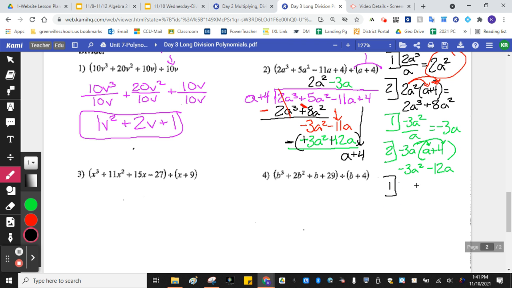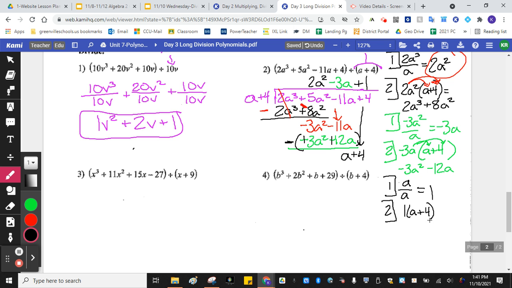A divided by a. Can you just make it 1 then? It's just 1. If you see it as the exact same thing, do you have to do it over again, or can you just write the plus 1? It will be whatever amount of work you need to show me, whatever you need to do to get the answer. So you don't need to minus 3a plus 1. Yes.